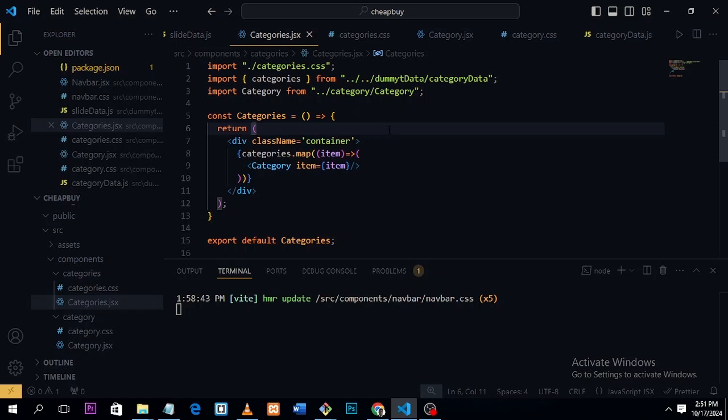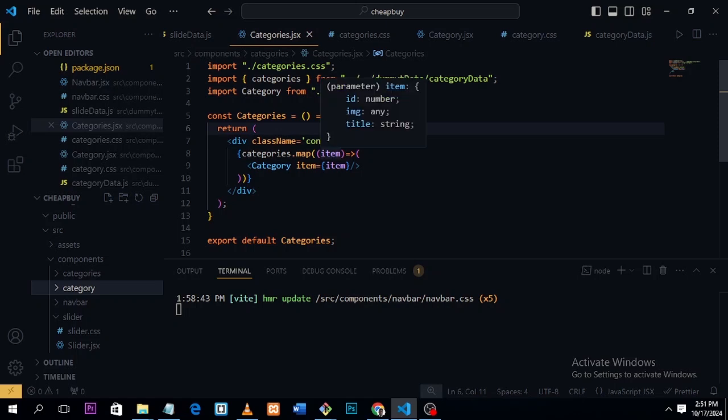So we can now go into our category component to bring in what I fed it with. See, we are mapping through categories. So we are saying for each object in the array, this category is an array. We are saying for each item represents each object. If you have 1000 objects in the array, we are mapping through an array. So this represents each object in an array. So we are saying for each item, give us the item, and we are passing it as a prop into the category component. So now we go into the category.